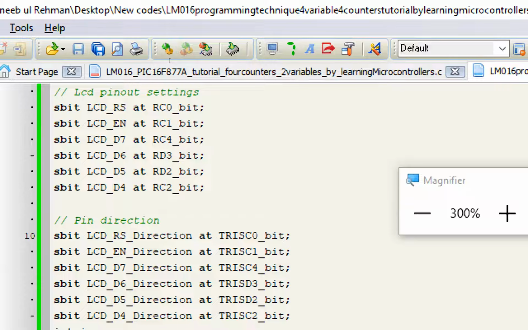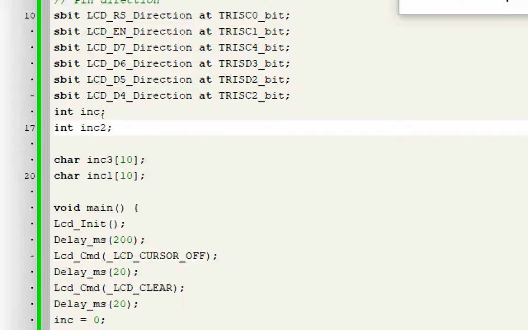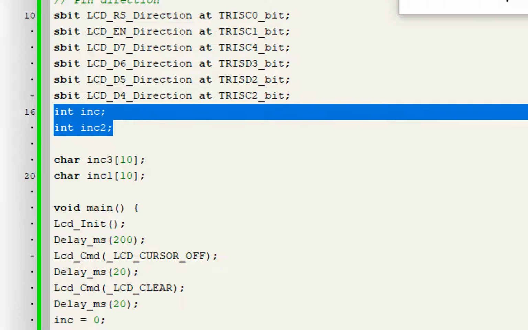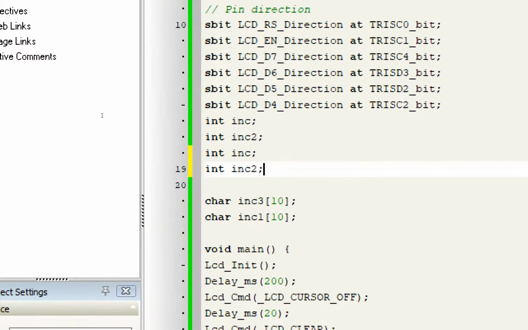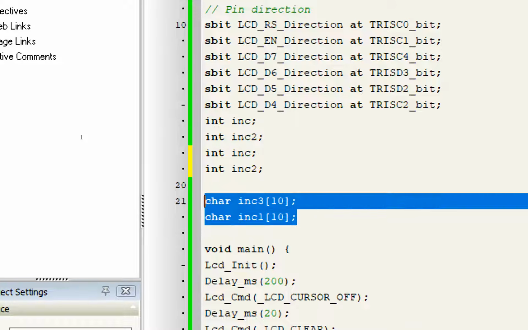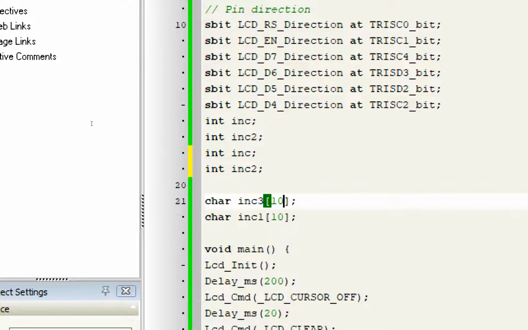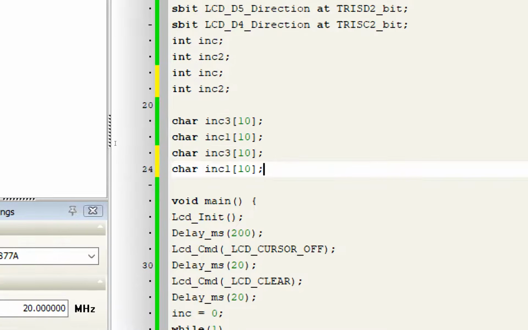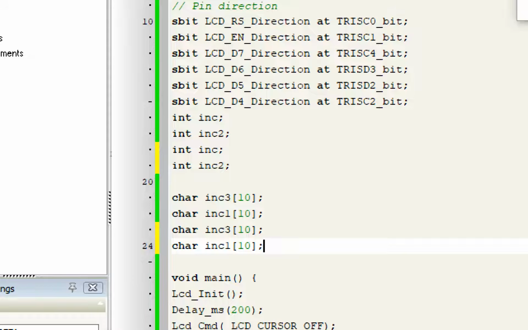What I do is that I simply go here and add two more variables. See, only two variables were there. I add two more variables, and since we have two more integer variables, we will need to convert them to two different strings to display on the LCD. So I also take two more strings as well. People sometimes make a mistake here where they keep overwriting the same string for every variable, and that also makes an error. So you use a separate string.